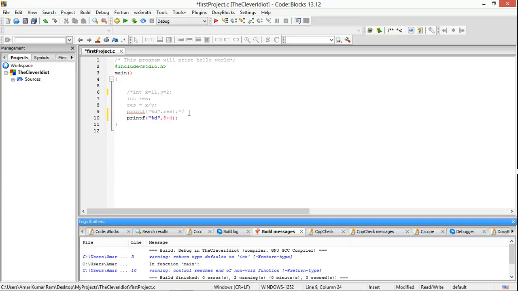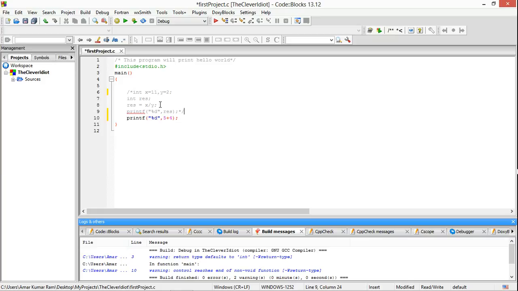For example, if I write int race and then race = 5 + 4, then I should write race here instead of 5 + 4, because the value of 5 + 4 is stored in race. But I am not declaring any variable here, I just use the expression directly.